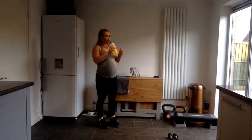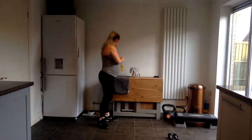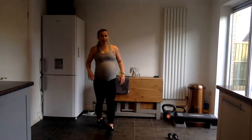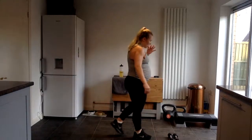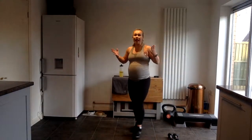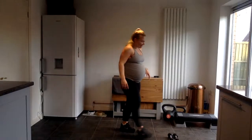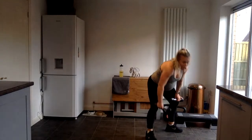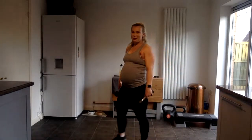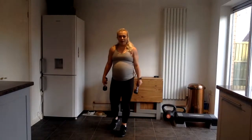We're going to be going back to the upper body. This time, hey guys, we're going to be hitting two lots of muscles that we've not yet done work on this evening. It's going to be chest and triceps, so the muscles running down the back of the arm. You are going to need your weights for this. So pick those up. We've got 15 seconds. Breathe it out. And we're going to rep out, guys.